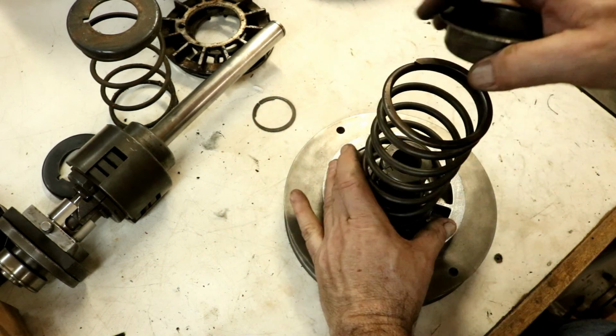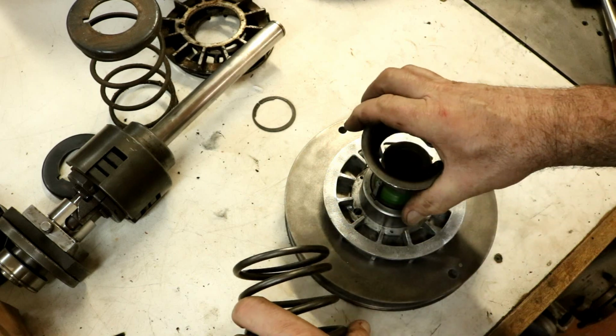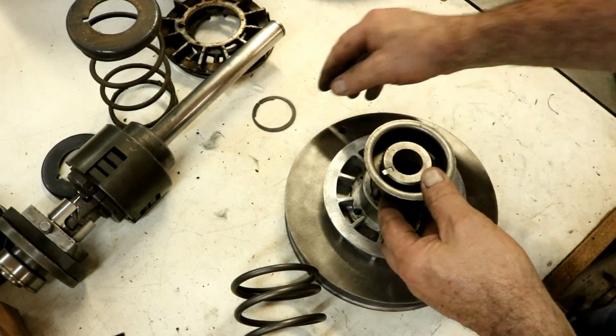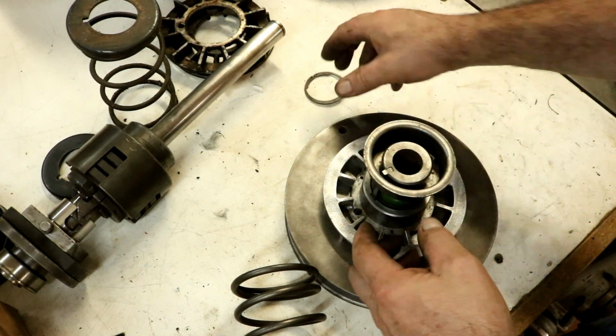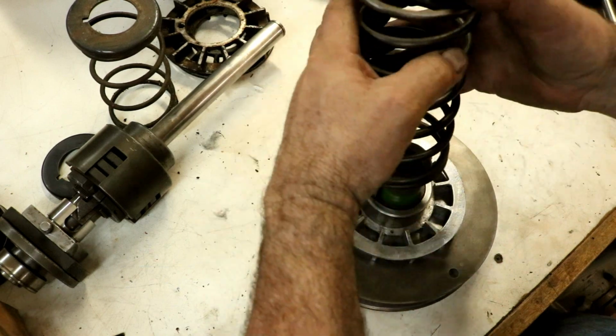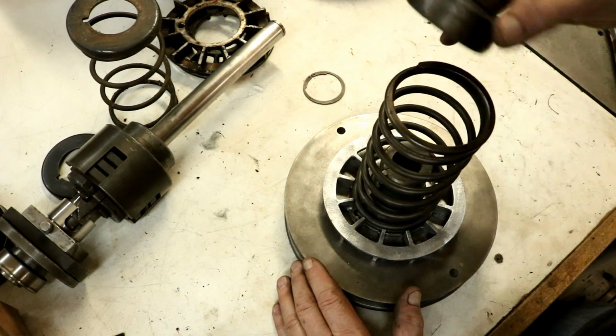And now we'll push down, and that'll push all the spring on down, and then going down in here, there's a snap ring that will go down in here and it holds this all compressed on here. So that'll be a little bit of a job.